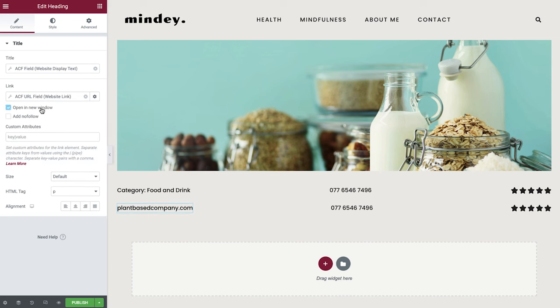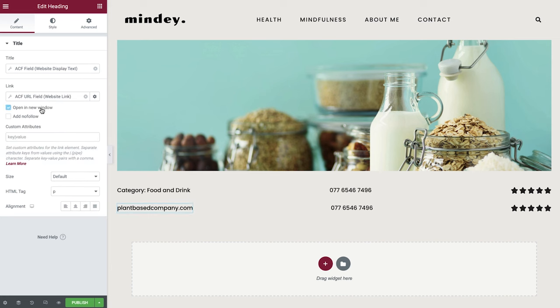Whilst we've made great progress with learning how to create a custom post type with custom fields, and then learned how to create a single post template within the theme builder, we still have a crucial step to take, and that is to create an archive template for our custom post types. In the URL bar, if we remove the slug for this particular company and then hit enter, we can see the default screen for displaying posts. As you can see, it's not the most visually pleasing design and certainly doesn't fit in with the rest of our website. Let's jump back into the WordPress dashboard to discover just how to fix this.